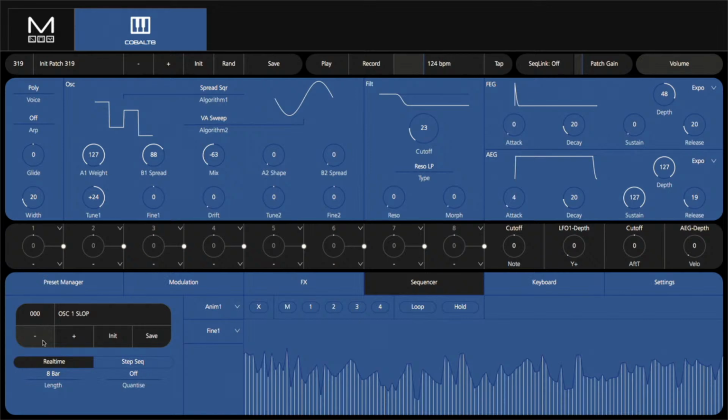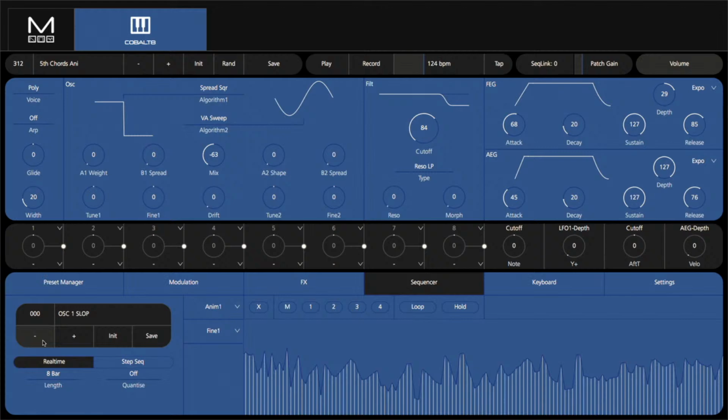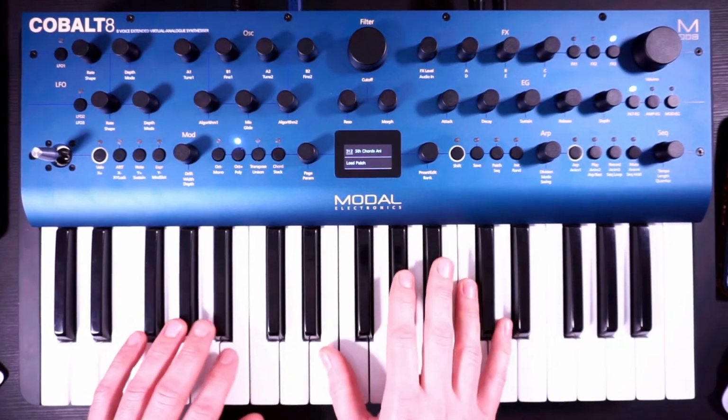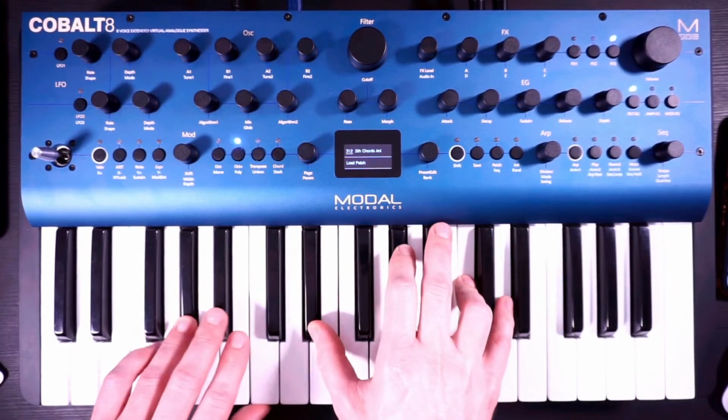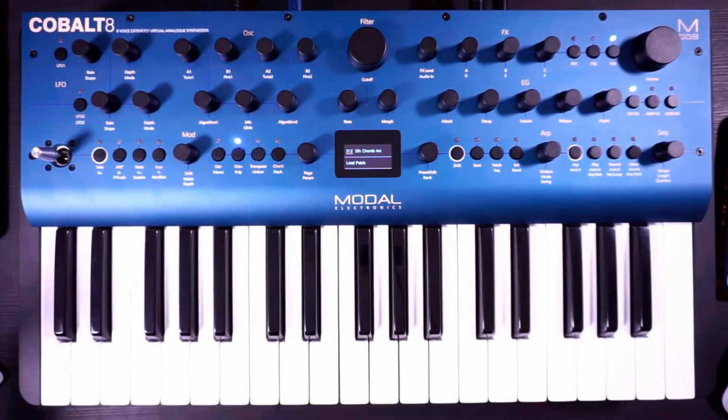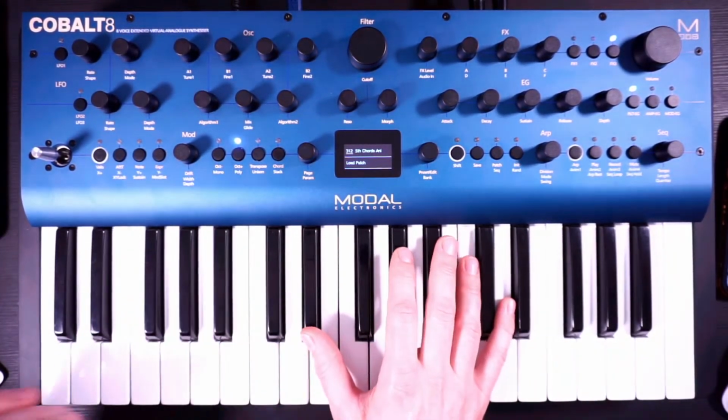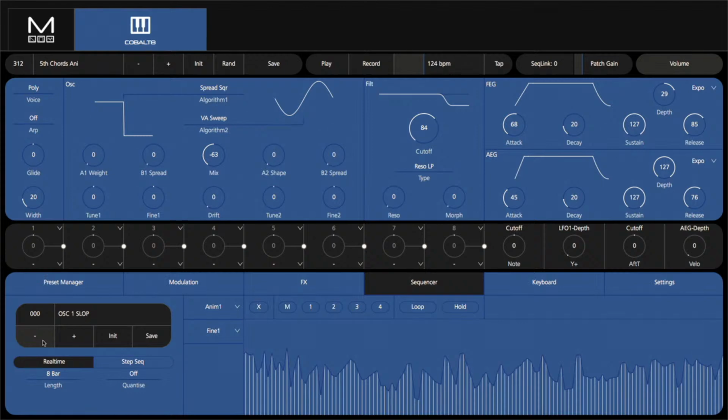So I've got this relatively simple patch. And we'll zoom out here so you can see the synth, so we can watch what happens when I hit play. Relatively simple sound. Now what I have is an animation that's controlling the fine tune of Oscillator 1. You can see that here. I've just randomly drawn some random values.